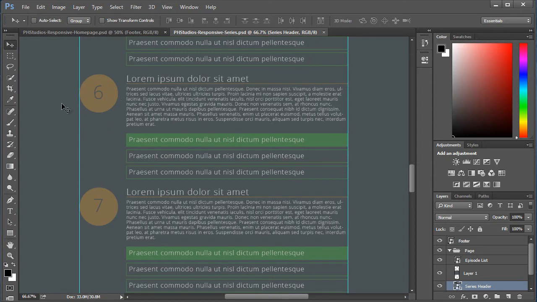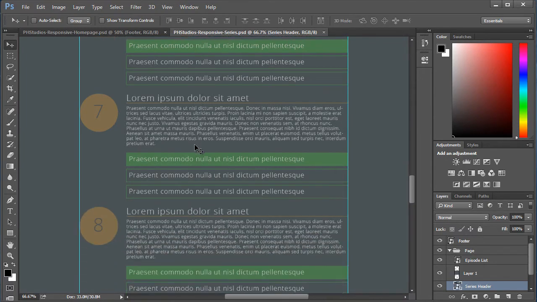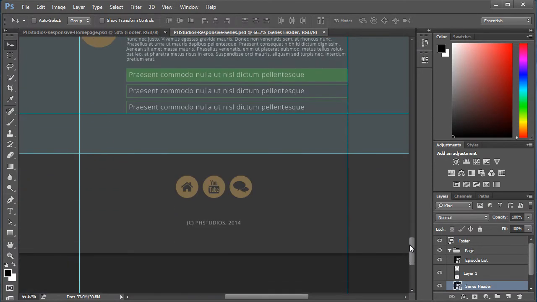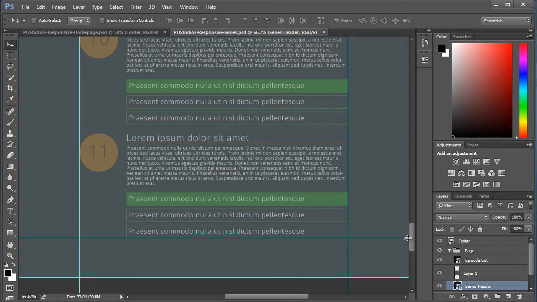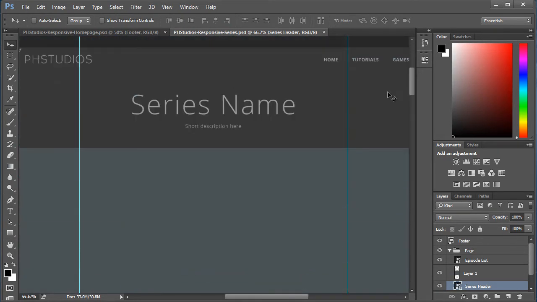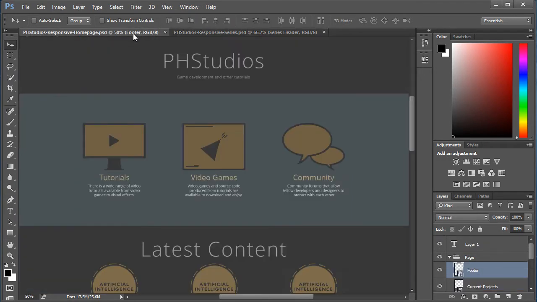But you'll see this is tutorial 6. This is the title, and this is the description. So it'll go on and on how many tutorials the series has. And it's going to be a responsive design. So it's going to be the same site depending on if you're looking at the site using a 4K display or looking at it on your iPhone. It'll be the same site, it'll just change the way the site looks. So that's what I've been working on for the website.